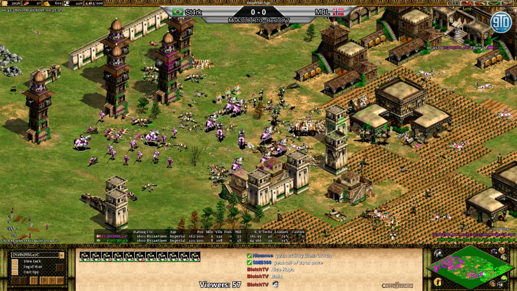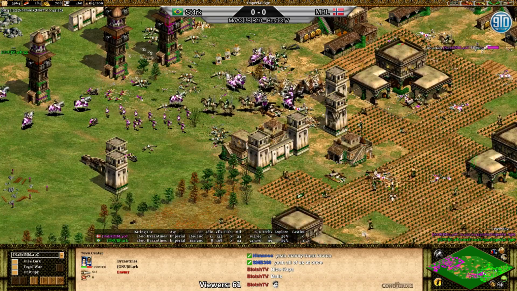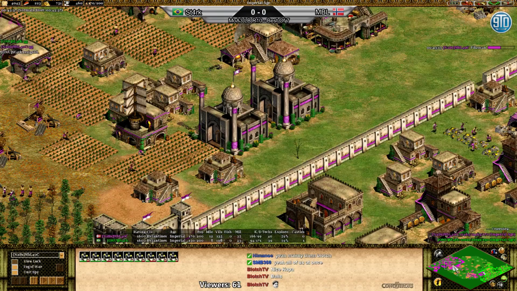And this fight is turned around back into MBL's favor because Stark is just trying to defend his TC. He's already lost his castle, and there's a hole right here. There's the GG. GG. Solid game by MBL. That was a good game, yeah. MBL played well.